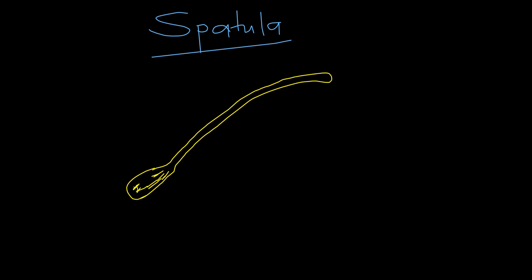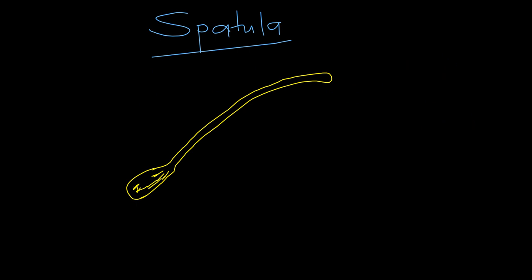Spatula, as you can see from the diagram, is like a spoon. And you know what spoons are used for? Spoons are simply used for scooping things. And that's exactly what the spatula is used for. It will be used for scooping chemicals from their containers wherever you want to use them. So if you want to scoop any chemical, you'd use the spatula. You do not expect to use your hand to do that because most of these chemicals are very dangerous and very harmful. So you'd use the spatula for that one.